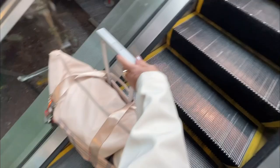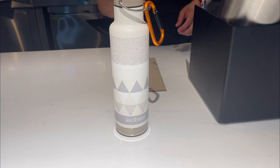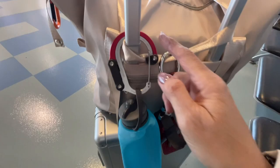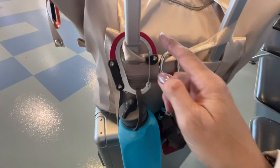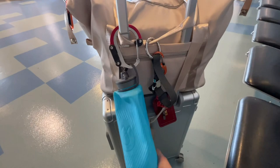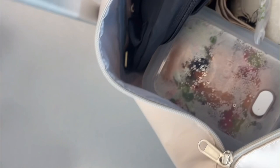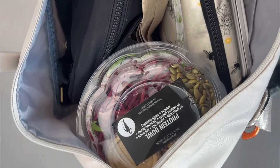Once I get to the airport, the first thing I do is check that my gate is still correct and my flight is on time. Then I get some hot water from a coffee shop and fill up with filtered fresh water for my flight. A clip works great for hanging my water bottle off the back of my bag. Since my flight was going over both eating windows and I had no veggies left at home, I bought a protein bowl salad at the airport for my second meal.